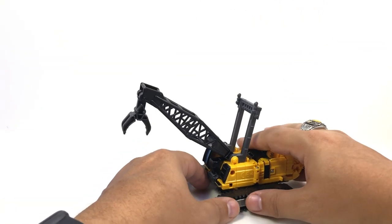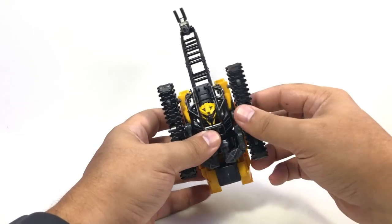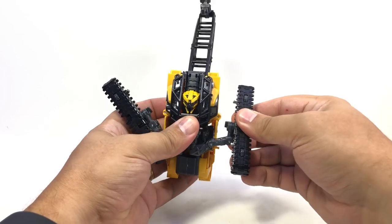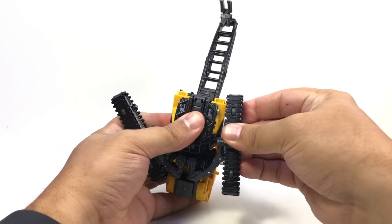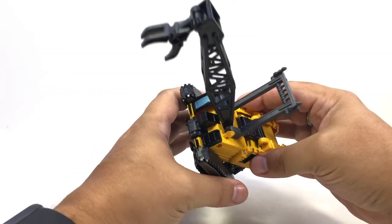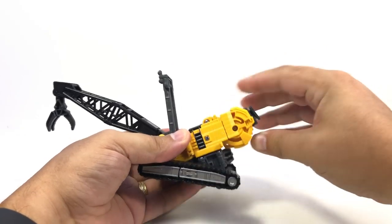We're going to go ahead and do arm mode first because from here it's actually a really easy shot to the combined arm mode, and then we'll get into the robot mode. You untab the treads from here — these come out a little bit, then you bend them at this hinge and rotate the treads up. These little tabs up here are going to go right into these slots on either side. It's not a huge deformation — just enough to plug them in, so they sit at an angle. This connector joint connects to the upper arm, the shoulder.